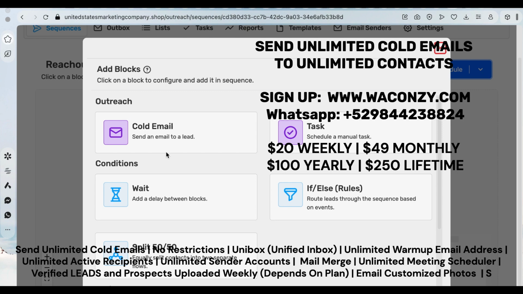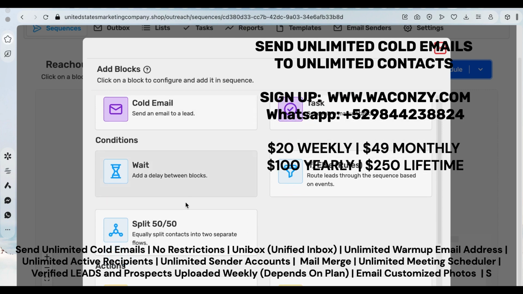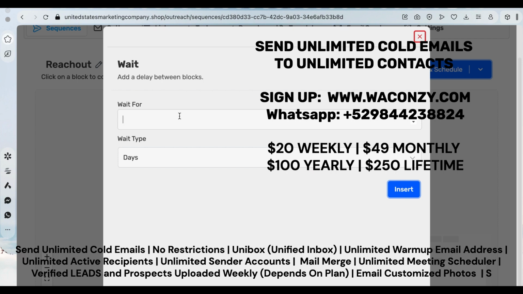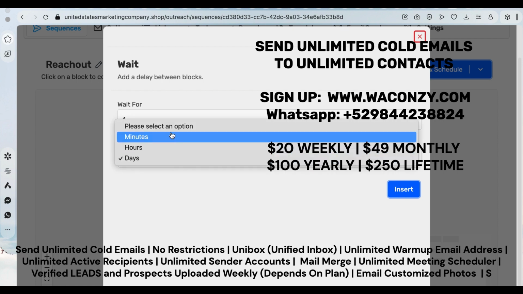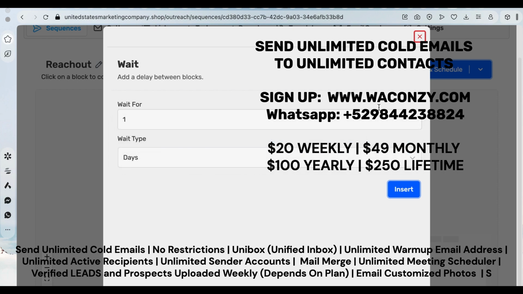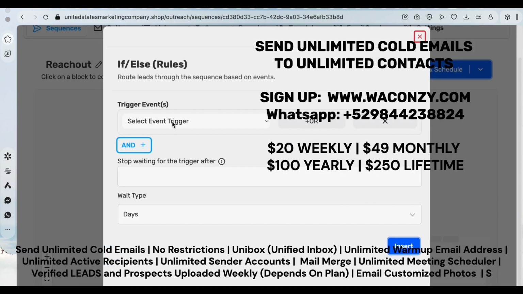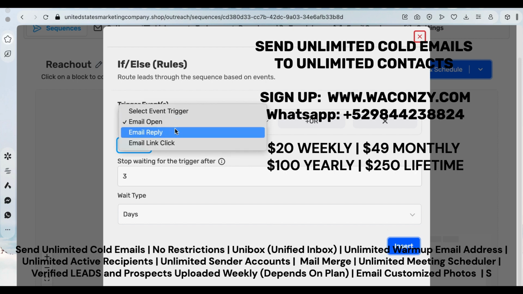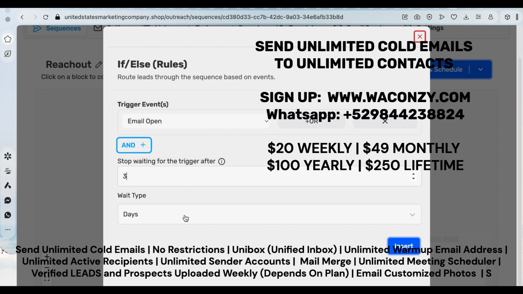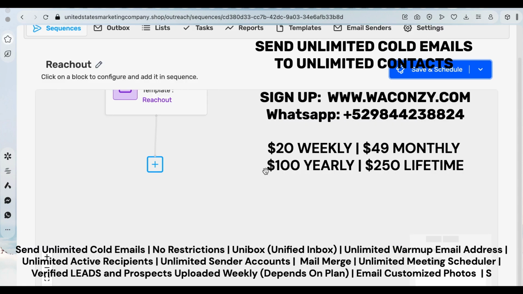After this we can wait for a few days, or maybe even 1 hour, even 1 minute, and you send a reminder or whatever. You can do this anyhow you want. You can say if they open the email, wait for 3 days and go to the next step. If they click a link, wait for 1 minute and send them a discount code. Something like that. Just be smart about it, whatever you want to do.